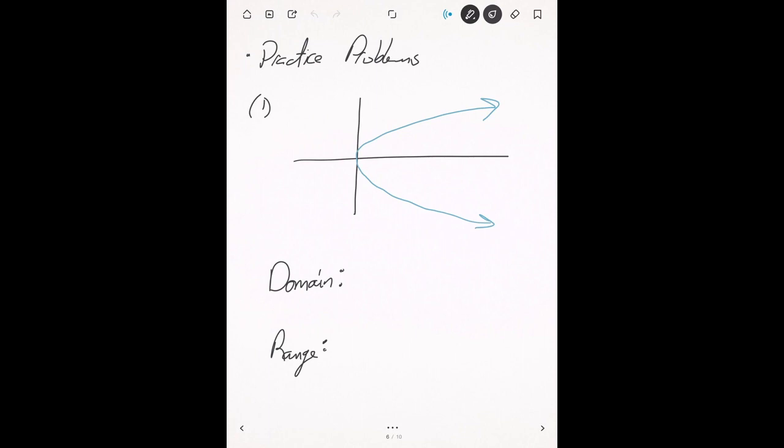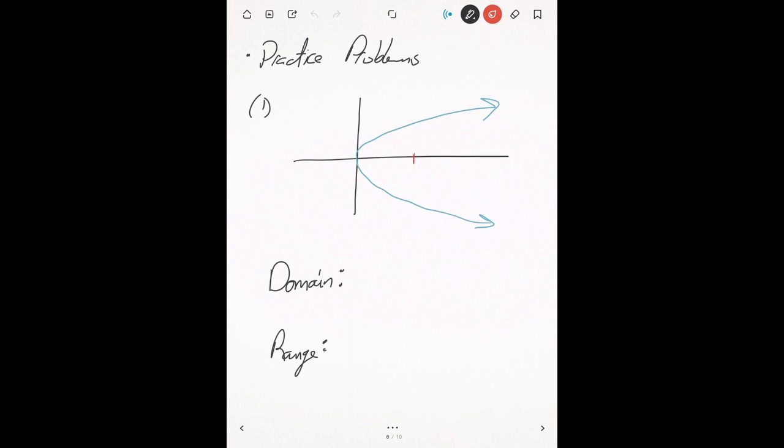After each of these practice problems pop up, I'd like you to take a couple minutes, pause the video, and see if you can determine what the domain and range are of these particular relations. All right, let's dive right into this first one here. We have a sideways parabola. Again, forgive my rather poor drawing skills. I'm working as best I can with the stylus. But we have a sideways parabola here, and it's supposed to cross at 0, 0, but close enough. Let's try to figure out what the domain is for this situation.